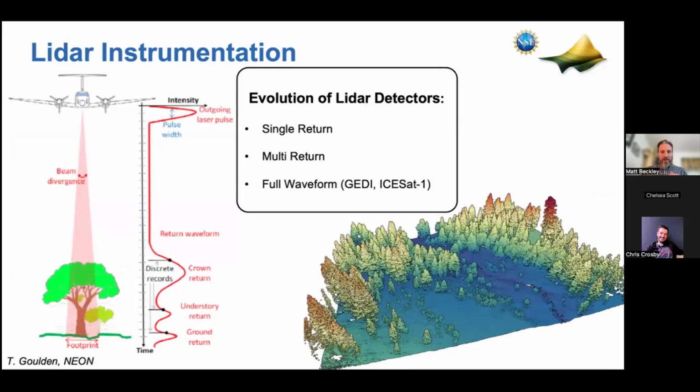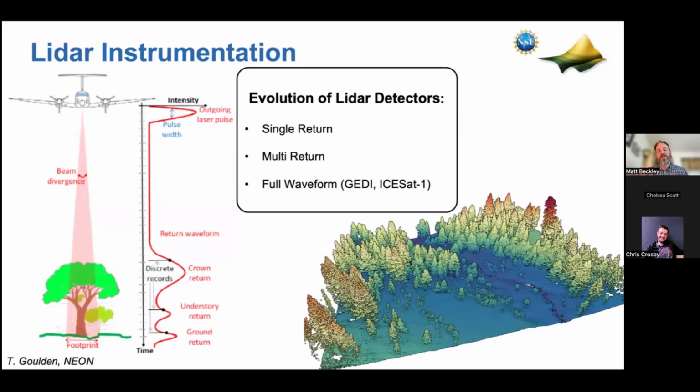So this is going to talk a little bit about the evolution of these LiDAR detectors, because this is important to how the elevation measurement is actually returned to the user and what the user sees. Very early on, the early LiDAR systems were single pulse, single return. You'd have a shot, maybe it hit the top of the tree and comes back, and that's it. You get one return. That was great, but it was obviously very limited in what it could do.